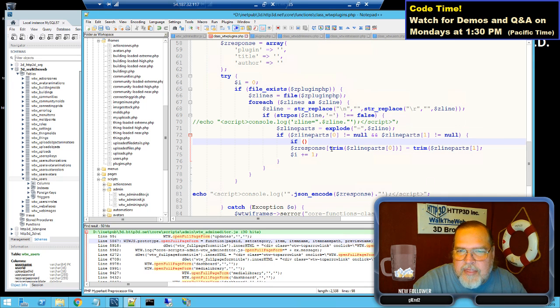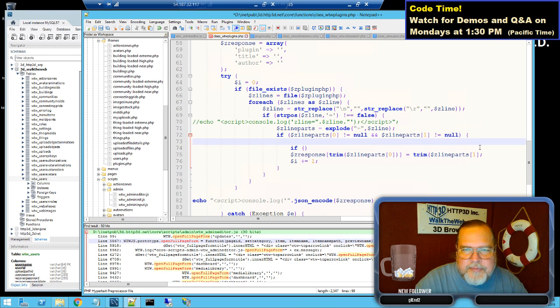If this, it's not going to trim until we replace the other part. So let's clean up this part. The item, actually we already called it line parts, so let's call it part.